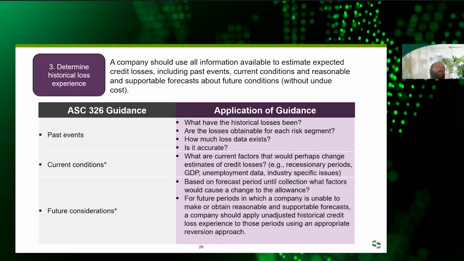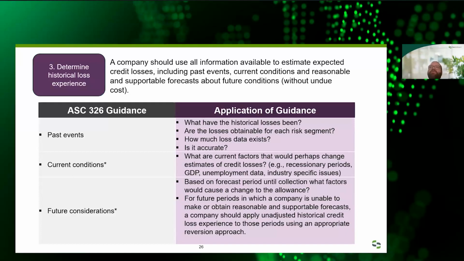What we probably should always accept is you have to do some sort of historical analysis. And now it's explicitly in the standard here. For many entities that have not been analyzing their loss history, this is going to be the most difficult part. The CECL methodology that you choose will dictate how you calculate the historical loss experience, right?